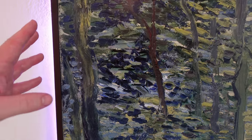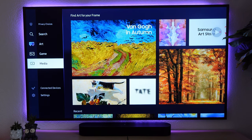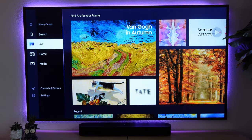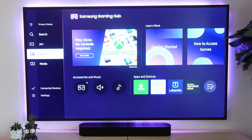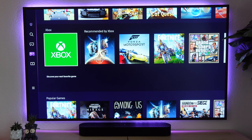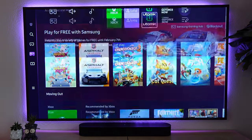One of the things I'm not completely fond of is their software. It's not horrendous, it's just a little confusing. Hitting the home button brings me here where I can play games — I've done videos where I stream games on this thing. Two different devices like Xbox Game Pass you can play if you hook up a controller. I've played Amazon Luna on this thing, which is another game streaming service. You've got NVIDIA GeForce Now, Utomic — there's a bunch of games you can play streaming without even having anything hooked up. You could stream Fortnite and it plays pretty well as long as your internet is really good.